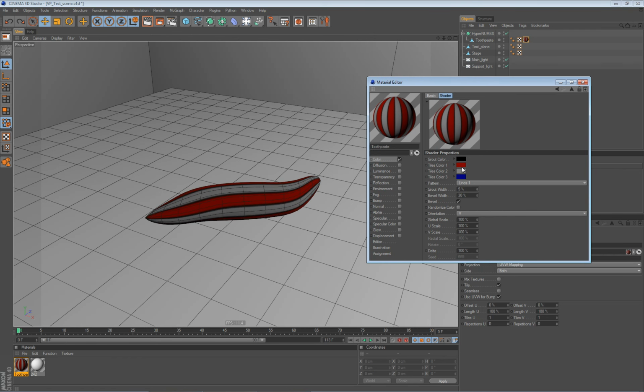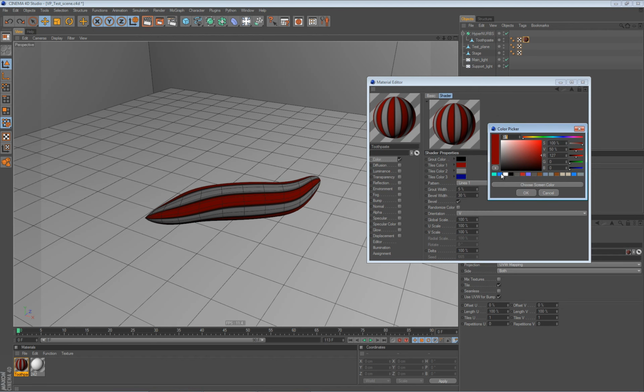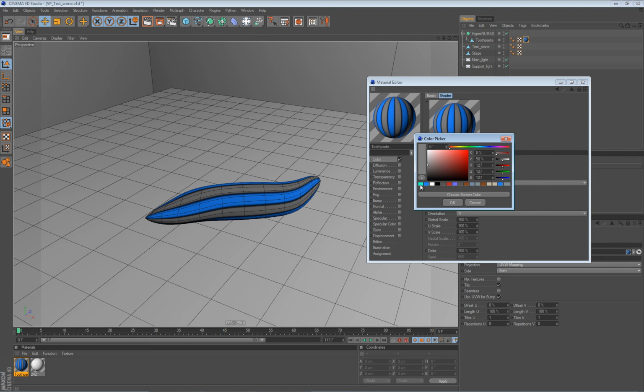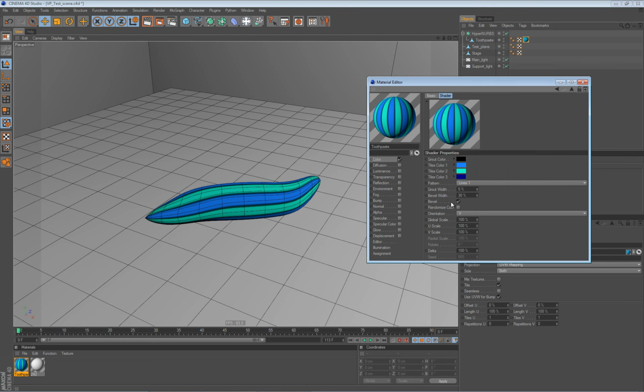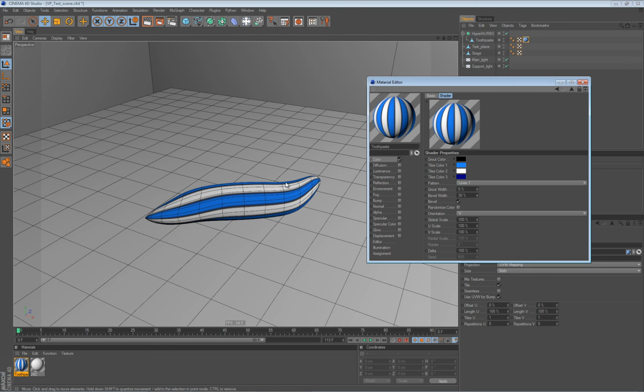So let's play with some colors that would be appropriate for toothpaste. For example, these really vivid and strong ones, and I will put this nice blue color here. This green one here. Now I will try with white. It's just a matter of playing with what really satisfies you.